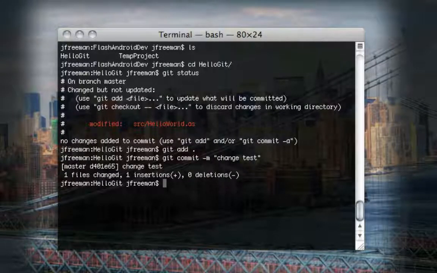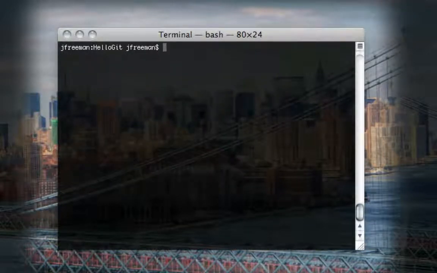One thing to note is that when you commit this file, you're only committing it locally. You're actually not committing it back to GitHub or to wherever your repository is. In order to do that, you need to use a command called push. Generally, when you do push, you need to tell it where you want to push it to. Normally we refer to this as the origin, and then you tell it the branch. For every new project that gets started, the main branch is called master, and origin is where it came from. So in this case, when we cloned it from GitHub, our origin is GitHub.